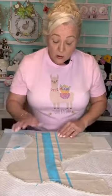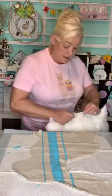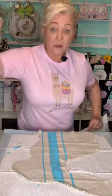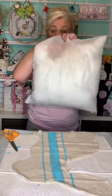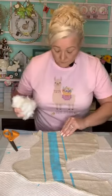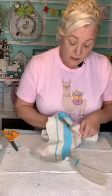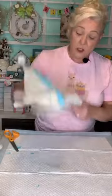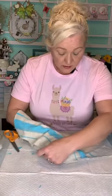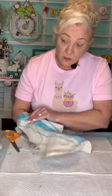Okay. So, this is big. What we're going to do is, before I glue the rest on, I'm going to get some polyfill in here, all right? I had no polyfill. You can use pillows from Goodwill, pillows from Walmart. This is like a filler, that kind of pillow. So that's what I'm using. It's set a little bit, and now I'm going to go in here and try to get it up to the ears. That's why I said it's easier if you don't do the whole thing, because then you'll have room to really stick your fingers in there. So get as much polyfill in there.